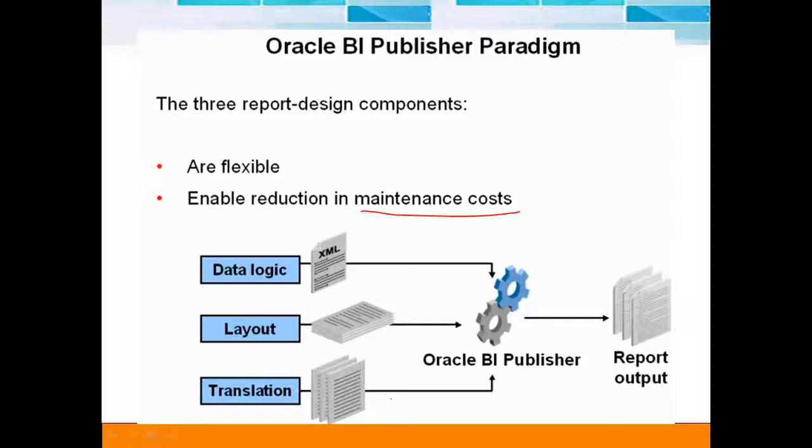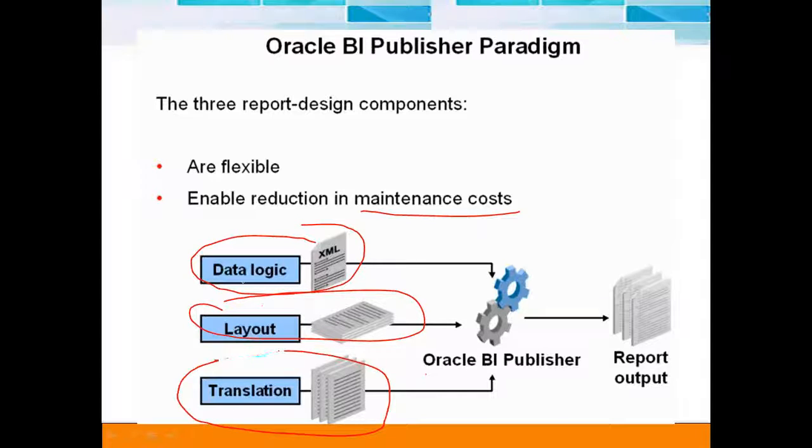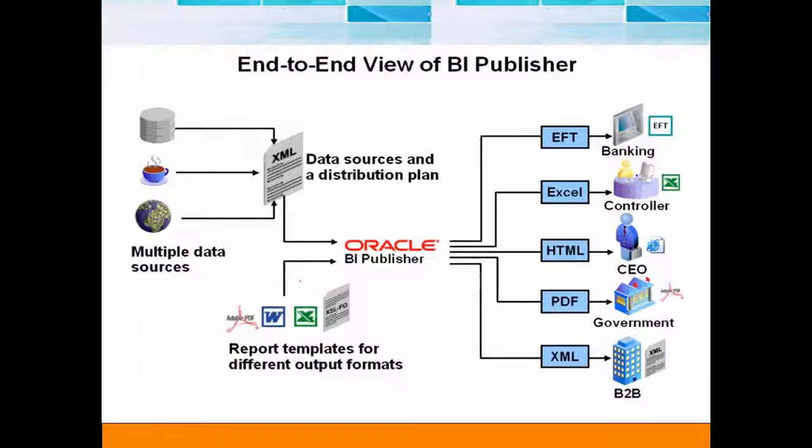Now you have data logic maintained in an XML file. Layout is maintained exclusively, and translation is maintained in a separate place. So you have three different places. Your BI Publisher works as an engine which stitches them together, joins them together, and creates a report. The beauty is that if you would like to change any data logic, you don't have to make any modification in layout and translation. On the other hand, if the layout is changed, you don't have to modify data logic and translation. So the changes can be confined to a specific area, and therefore the maintenance cost becomes less.